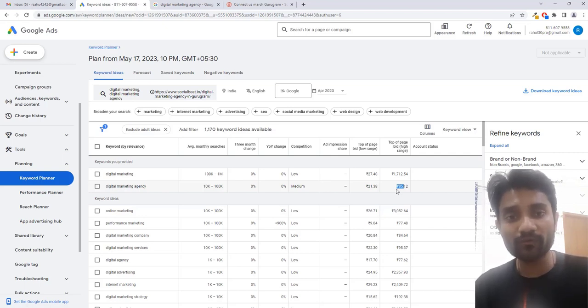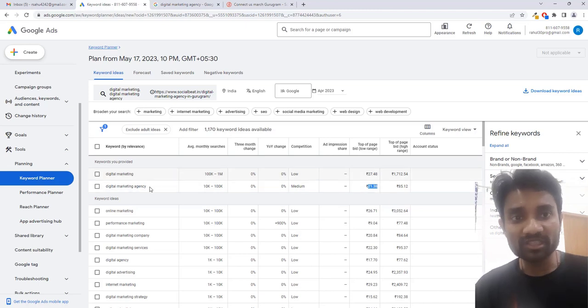This is how you give an estimation to your clients of how much budget is required for getting leads. Let's assume someone wants 100 leads from you. We can approximately say that out of 100 clicks we get a 5% lead ratio, so 5 leads out of 100 clicks. For getting 100 leads you need 2000 clicks per day. For 2000 clicks, you multiply by the average bid value and quote your client what the daily budget will be. This is how the quotation works.